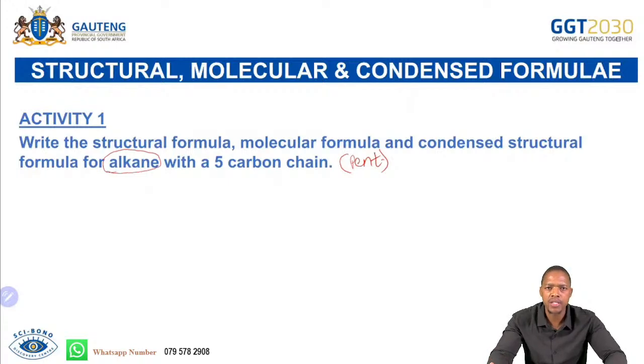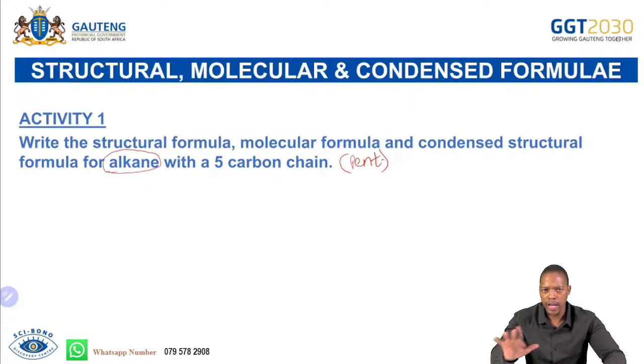How do I see that they are alkanes? I see them once they have single bonds between the carbon atoms, and the only other atom they are bonded to is hydrogen. So the structure that I'm going to have here must have single bonds. It must consist of 5 carbons, pent, okay? Then from there, it must have single bonds between all these carbons, and then the only other atoms that are going to be there are hydrogens, okay?